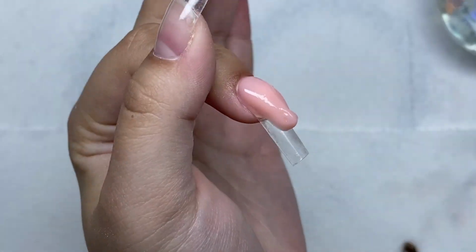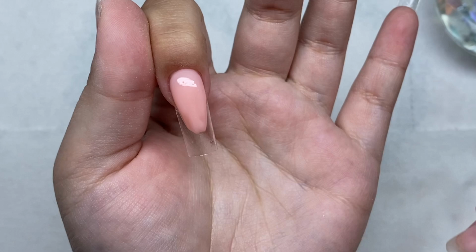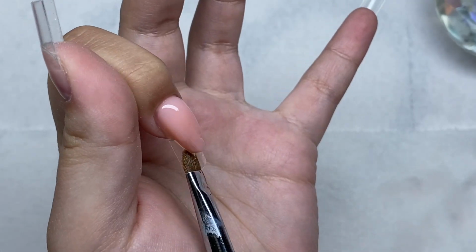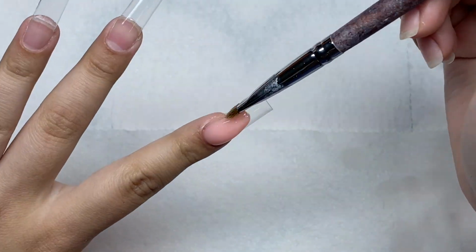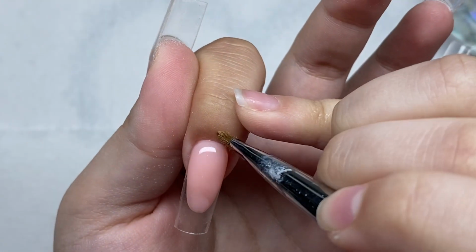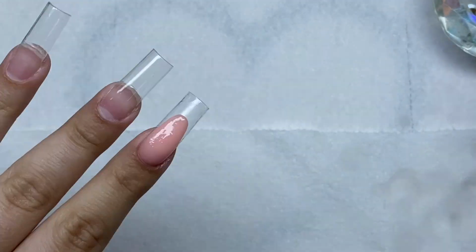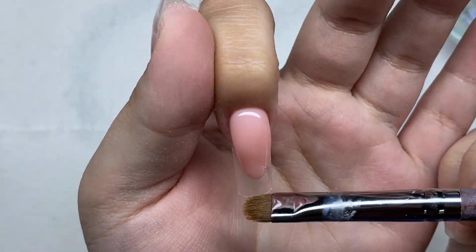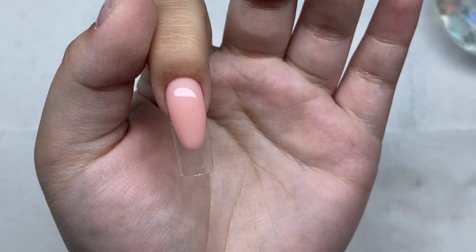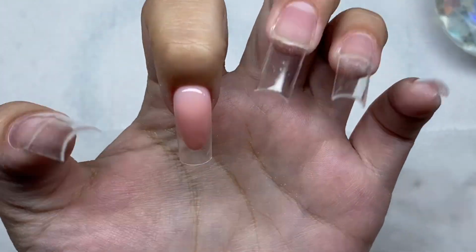Okay, that's a much better amount. Back to the almond shape. So I'm just gonna make this part kind of thin. Just going to round the edge of it. Okay, so I could totally mess with this part for so long, but I'm going to cure it.